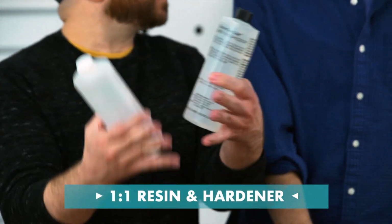Yeah, working with resin can be a little intimidating because there's so much out there, but basically they all kind of work the same. There's a resin part and a hardener part, and it's an equal ratio to mix it. If you follow the instructions, you really should not have any problems at all.